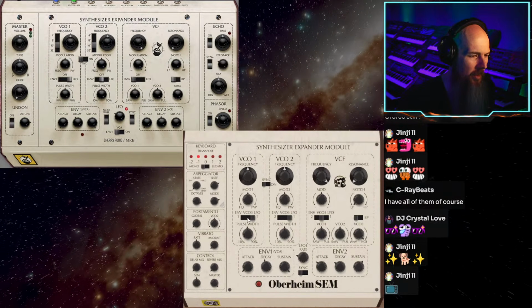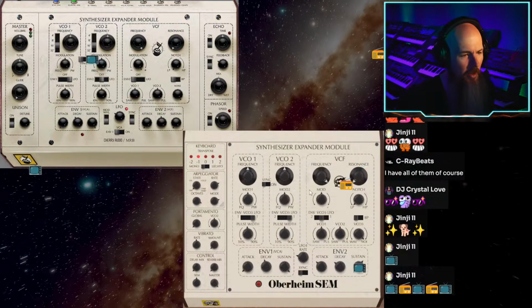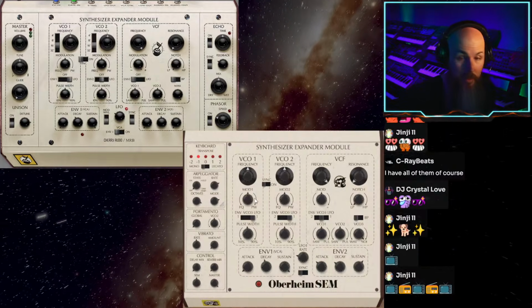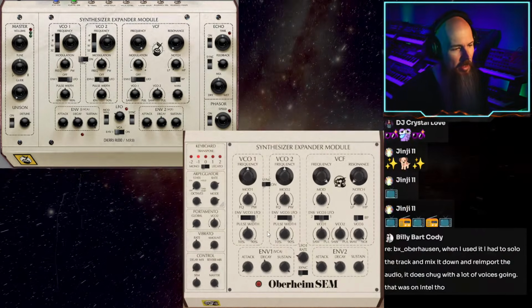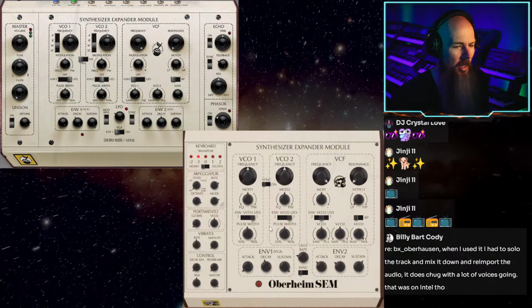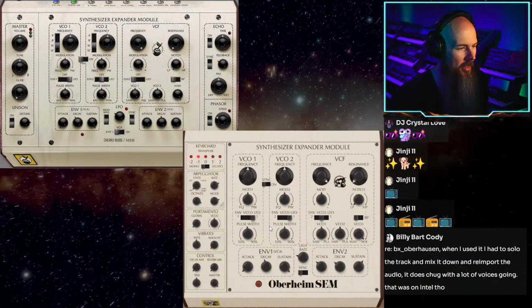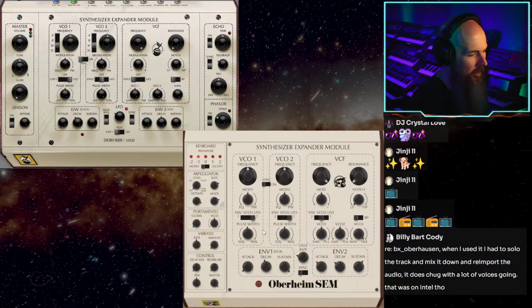We can use VCO3 as a mod source. So you could use, say, the LFO to affect the VCF, but VCO3 to affect the pulse width, right? So if you want to get different results than what would be possible on the hardware, where you only have one LFO. Yeah, it's interesting. I think that GForce Audio has done something pretty incredible here.